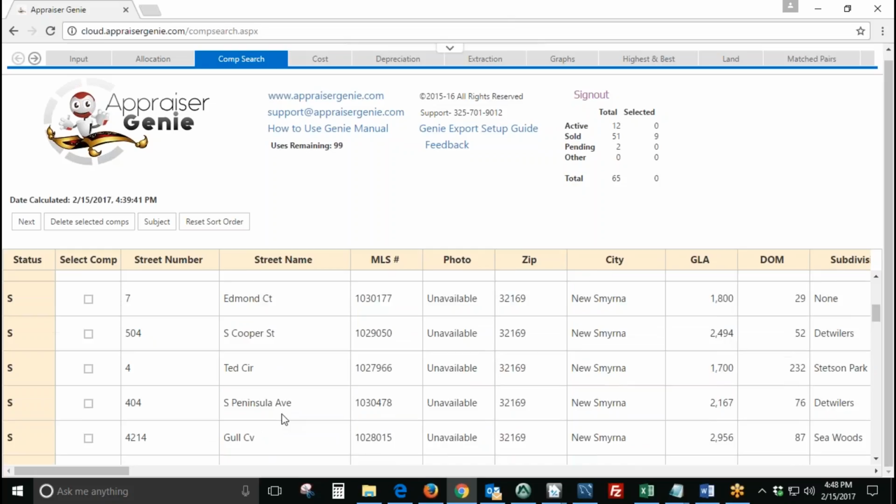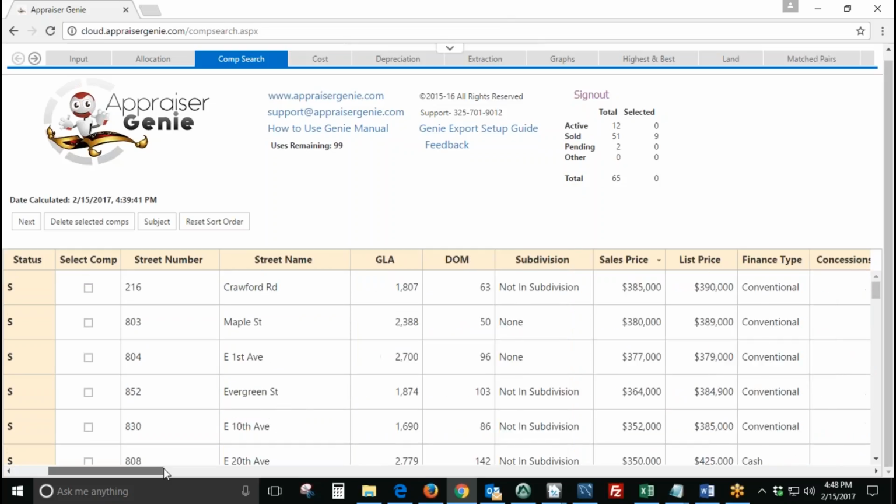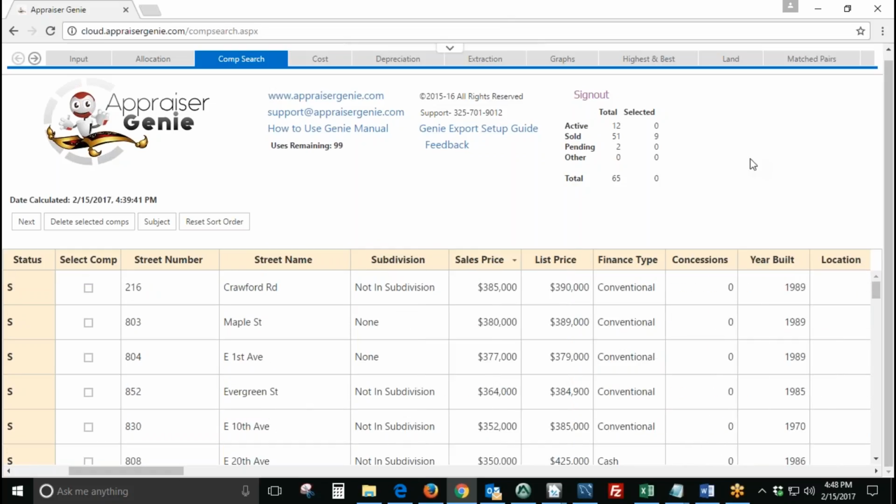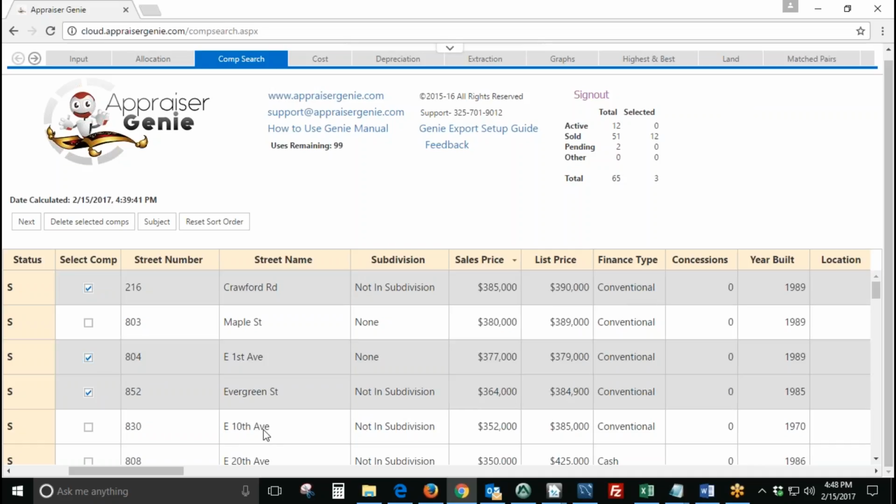So since I got rid of those, now I can go ahead and choose which comps I want for my report. So let me go back to sales price. And I'm just going to go with a few. I have this, I like 216 Crawford Road, and maybe these two. Now for Appraise It, you can select a minimum of 3 solds, but you can go up to 9. If you use Total, they allow you to enter 15 comps in the report, and I'm not sure about ACI. I think it's somewhere in between.